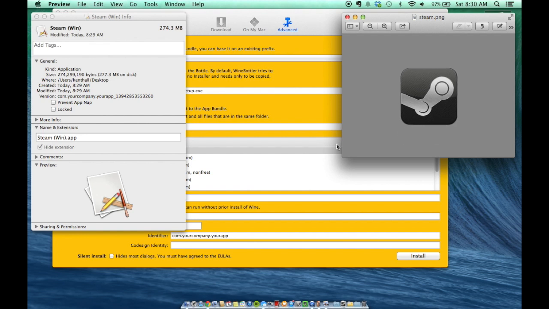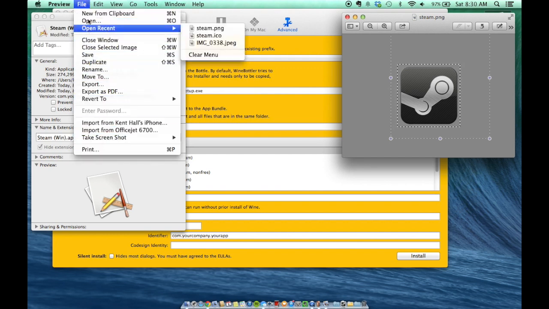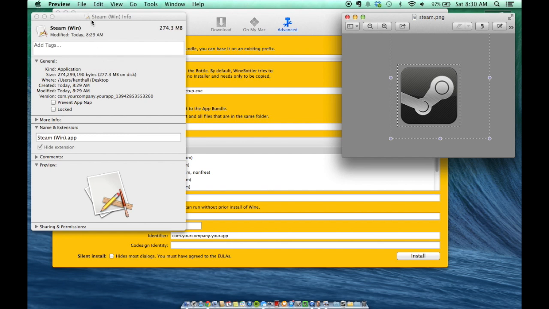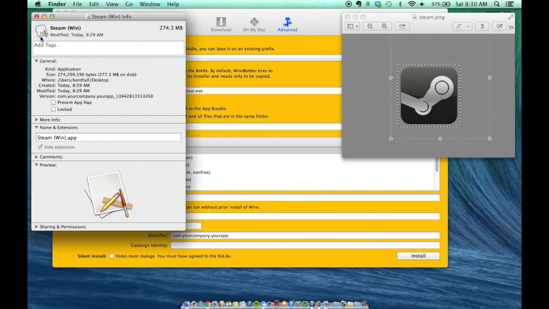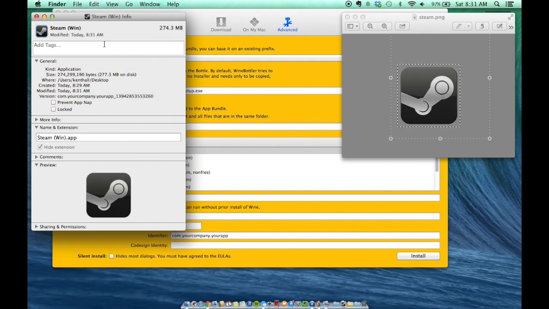Alright, and then highlight it like that. Doesn't matter how big you make your highlight. Command C, or you know what, just so you can see, you go to copy, and then highlight this little icon here. This is actually a Mac trick that I didn't find out for a while, but you can change any app's icon really easily. Then you go to edit, paste.